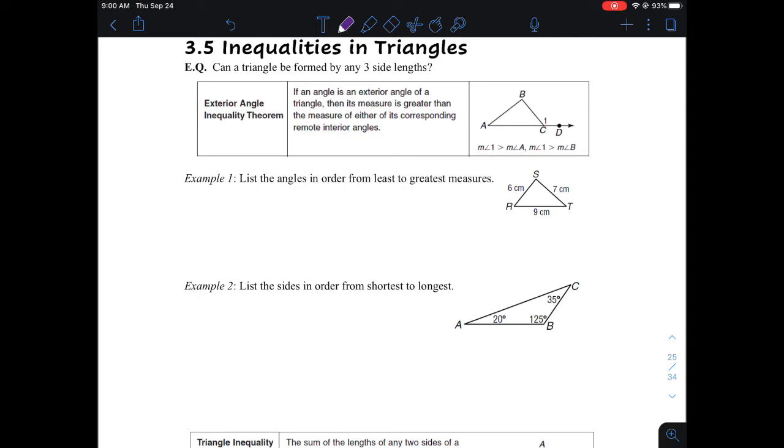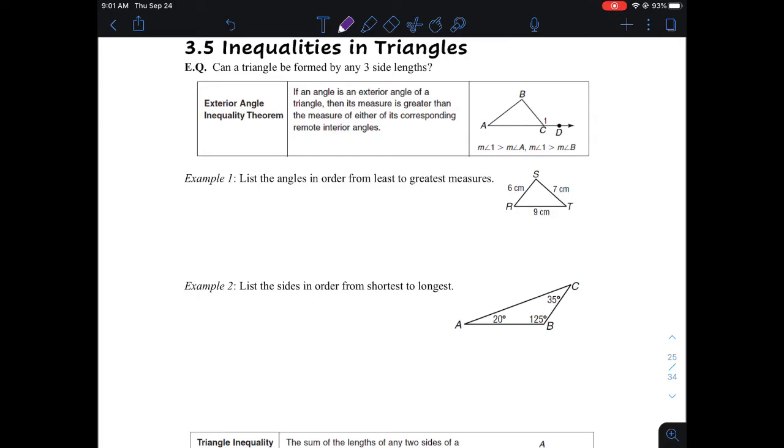So if you pause the video and you're back from trying that little experiment, some of you would have been able to make your triangle out of your spaghetti, but others of you would not have been able to. So that's sort of what we're doing today: unfortunately, not every 3 random lengths will always enable you to form a triangle.